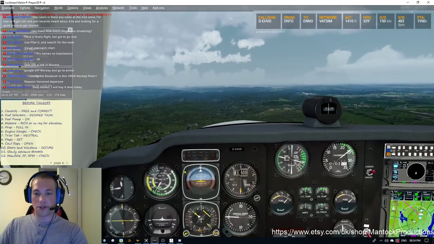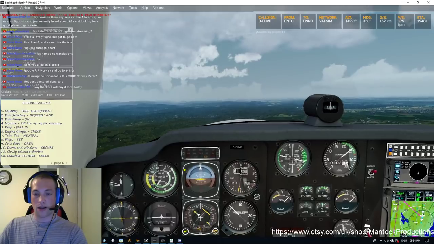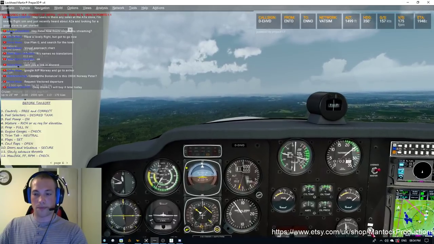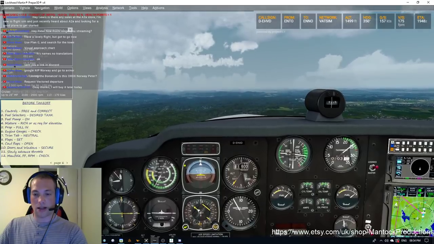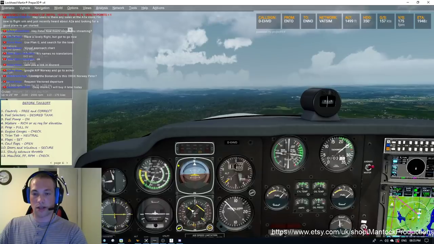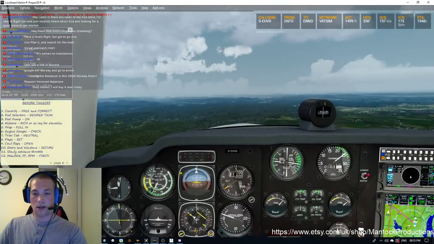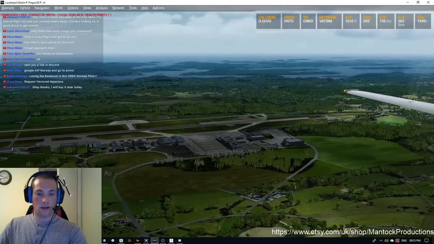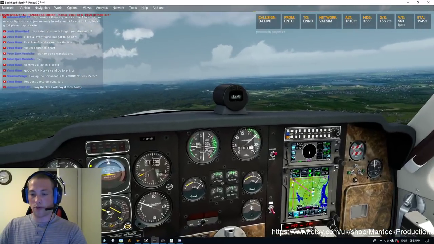Okay, he's going to hand me over to approach fairly soon, so I've got to remember to be ready for that. Let's just trim. I'm just going to pull my propeller. I'm going to pull my throttle down because I am already quite fast. And I'm having to do a lot of trim here. There we go.